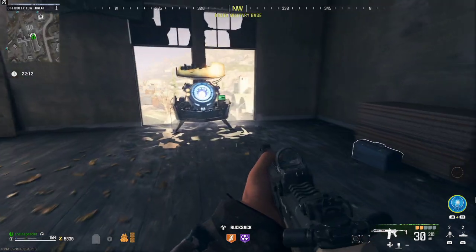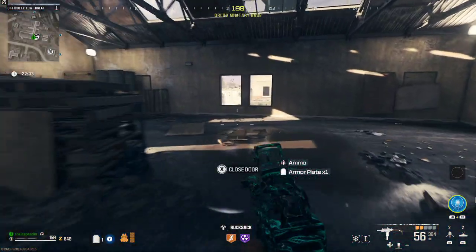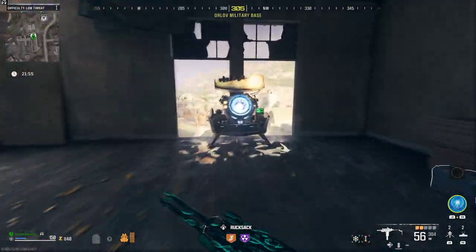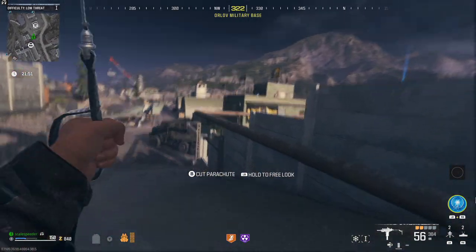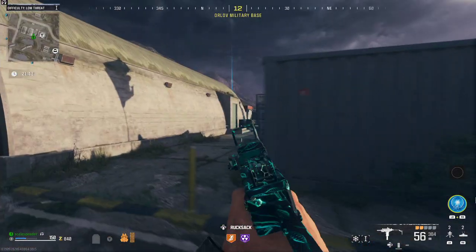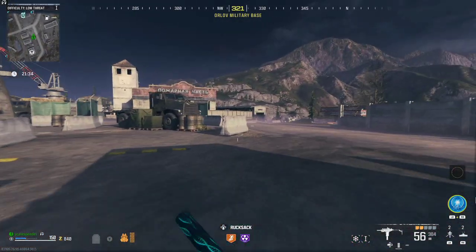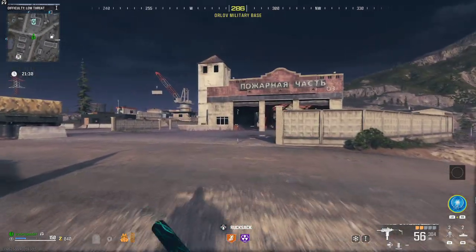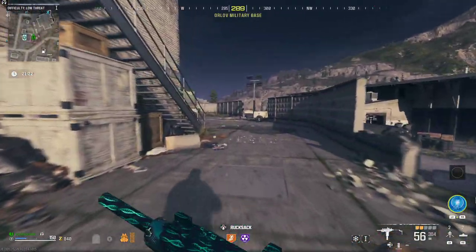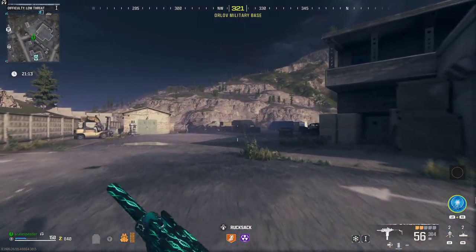Or should we pack a punch this thing? Let's pack a punch this one. Right, anything else worth picking up? Right. Head back towards the extraction. Let's ping that. Not far now. So hopefully this has been useful, watching me as a zombies amateur work my way through. Hopefully give you an idea of how much fun this is.